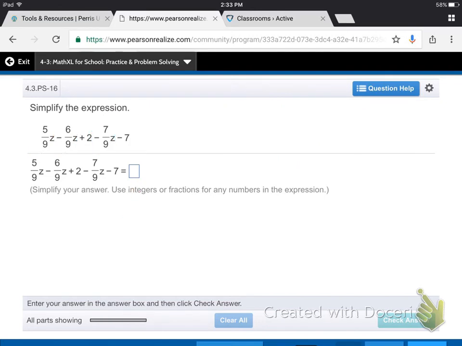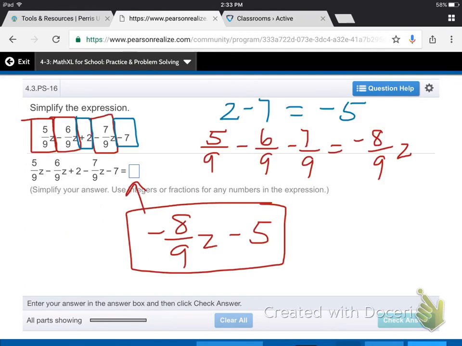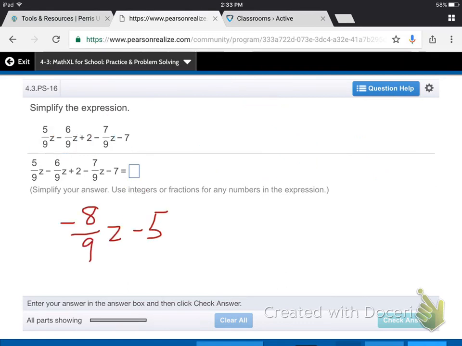Boys and girls, I am going to skip this problem. I'm not going to show you this one. It's very much like the last one. I want you to pause the video here and try this on your own. Okay, what did you get? Because here's the answer. It's negative 8 over 9z minus 5. That's the only difference. The last one was, oh, it's the same exact problem. Hang on. That's weird. If anyone can explain if I'm missing something, did I not see something? It looks like the same exact problem to me.